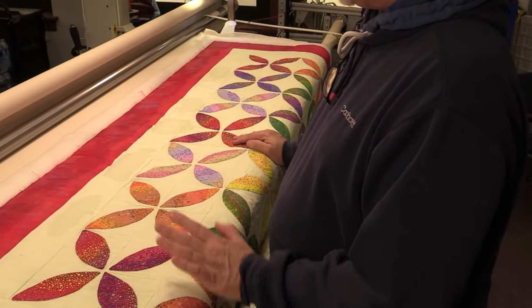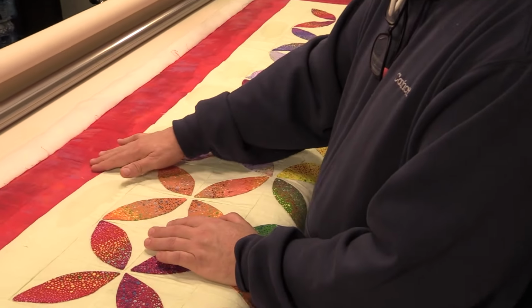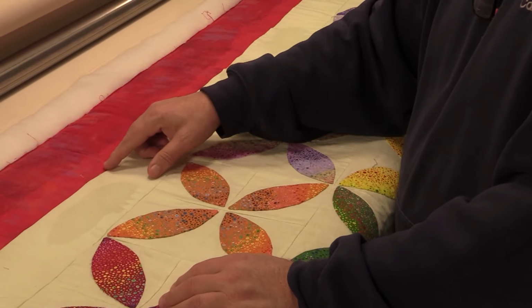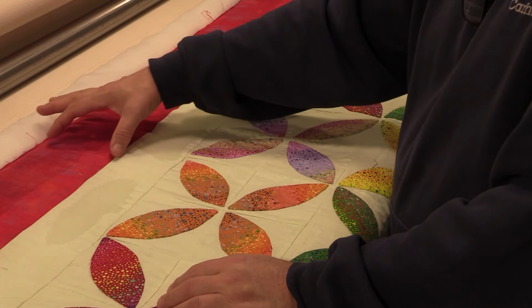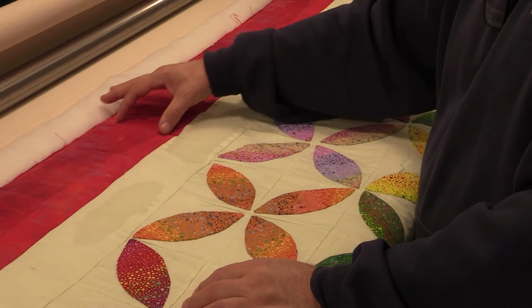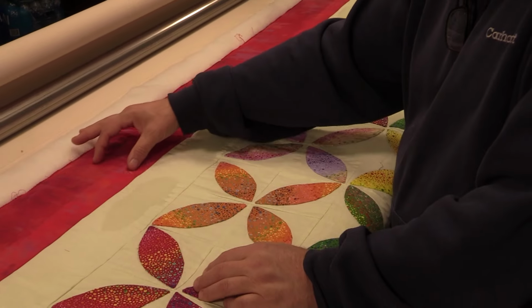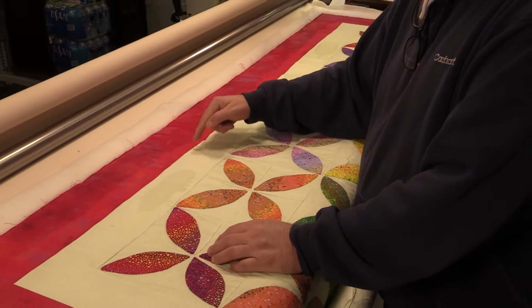Now, obviously what I'm gonna do is some sort of a border treatment up here. I'm gonna ditch between the body and border, as you will see. And then what I think I'm gonna do, just to take it up a notch, is I'm gonna create a border within a border here. And then whatever design I'm going to put in, I'm going to put it on the inside of that. And then, of course, it will be ditched here. And then I'm going to come down.